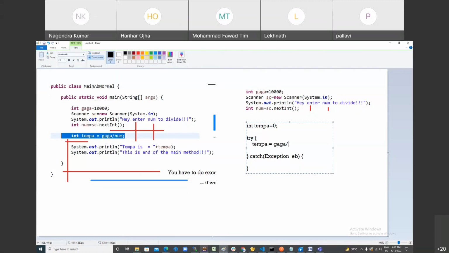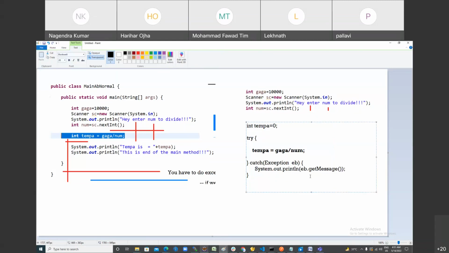try. I don't know if you guys are following me or not. This part, I'm writing inside try. And here, in order to print the error in the catch, you can write eb dot print stack trace. Are you following me? Or you can print the message, what is the cause of the error. So the catch block will execute in which case? When some exception comes in the try block. If you want to print the message, you can use eb dot get message.